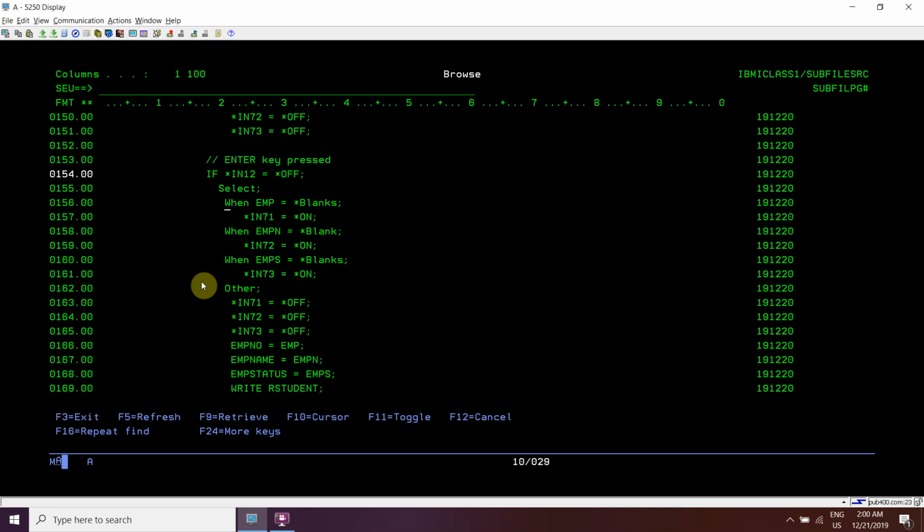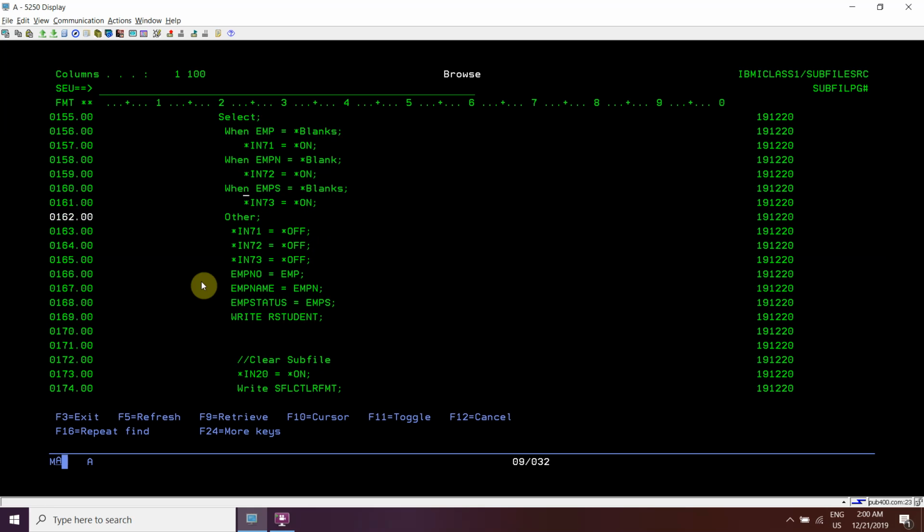So then we are validating our fields, whether these fields EMP, EMP name, EMP status are blank or not. If they are blank, the corresponding indicators associated with these fields will get on. This is currently happening in the select section.